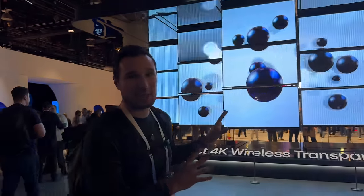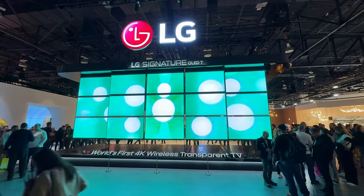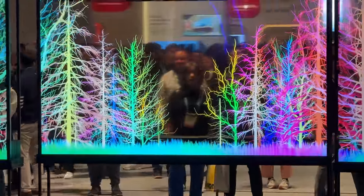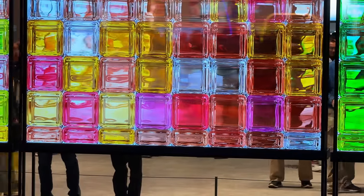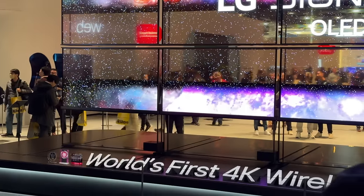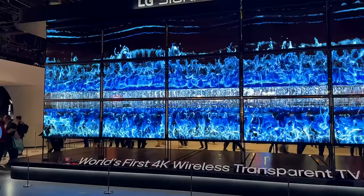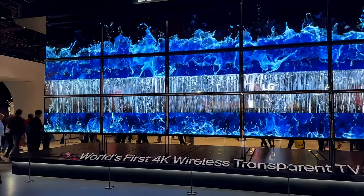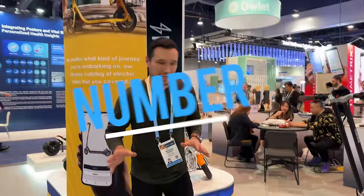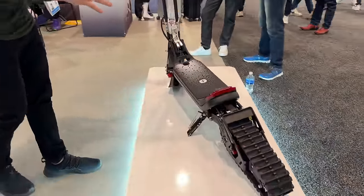Next is the LG booth — this is a transparent display. The quality looks amazing, the contrast level is great, it's super bright, and you can see the whole panels moving. We've seen transparent TVs before but this takes it to another level. LG is also doing wireless HDMI and wireless signals. You might ask why you even need a transparent TV — most people don't — but imagine being a store owner setting one up as a window, running animations, showing prices and new products while people can still see into your store. That will grab attention.